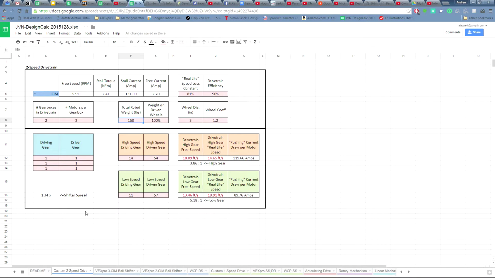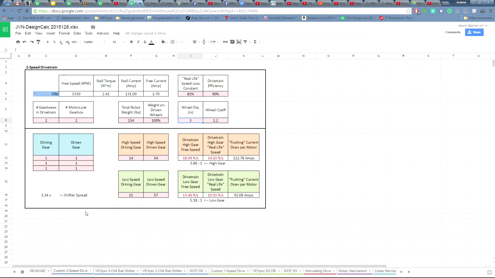Of course, then we add in 14 pounds for a battery, 20 pounds for bumpers. Ends up being 154 pounds. Not sure why this one says 150. Weight on driven wheels, essentially like, okay, do you have casters or do you have anything that's non-driven? Really, you shouldn't have anything non-driven. Whatever's on the ground, wheel-wise, should be powered in your robot.